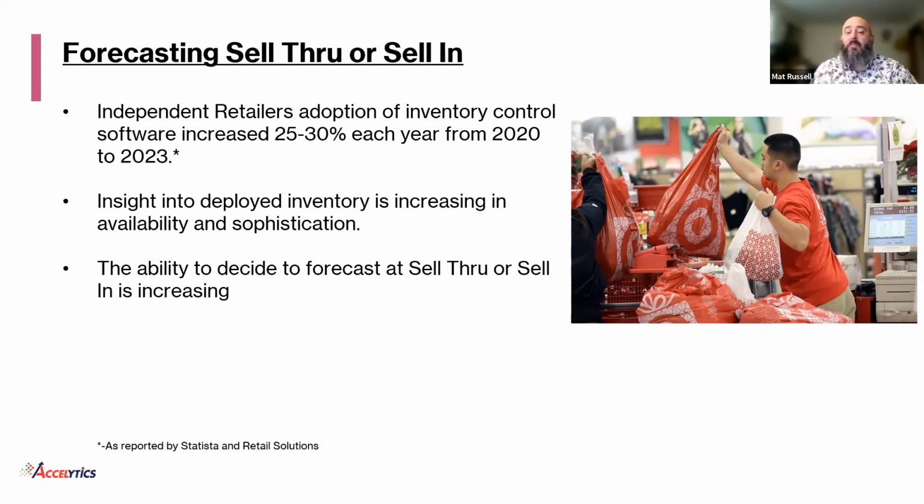And then once you have an idea of what's deployed in the field, you can decide at an organizational level: do we continue to forecast at the sell-in level, or are we better off moving to sell-through? But at any rate, when we break them down, we facilitate some S&OP-esque conversations that continue on a regular basis within CPG companies, right?